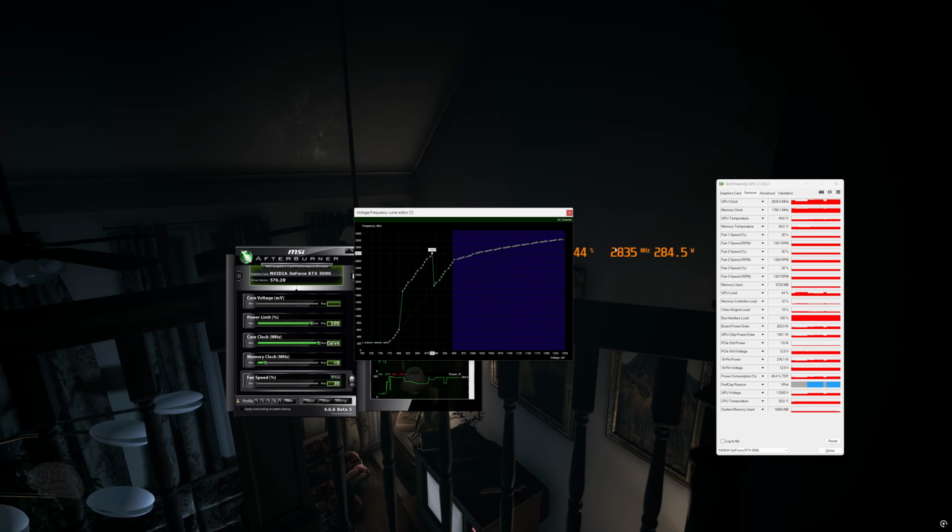If I try and do that on the Vanguard, it takes me down a step. And to get to that 2827, I need to use 895.